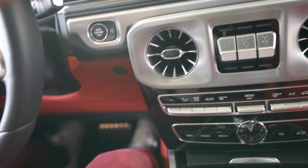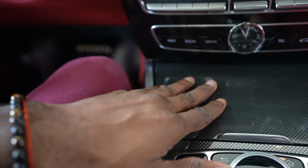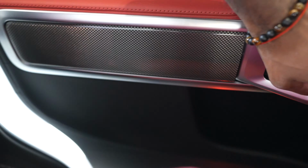And the one thing that I really love about the Mercedes Benz G550 is this wrapped in carbon everywhere. Like, check me out. Right here with the cup holder, carbon. Right here where the passenger has a little hole, I don't know what the technical term is, but has carbon. Right here we got carbon. Right here around the front dashboard, carbon. Right here on the side door, carbon. Like, no disrespect to the Autobiography, but I ain't see carbon nowhere when I was in there. I saw a whole bunch of leather and nice plush things, but I ain't see no carbon. And carbon to me just sets the car completely off.